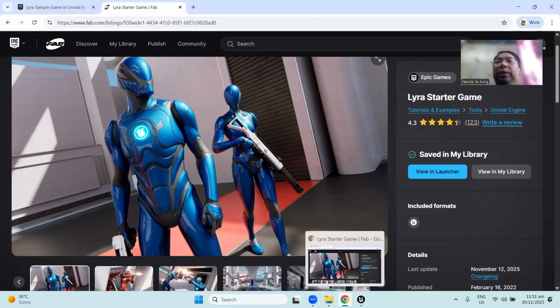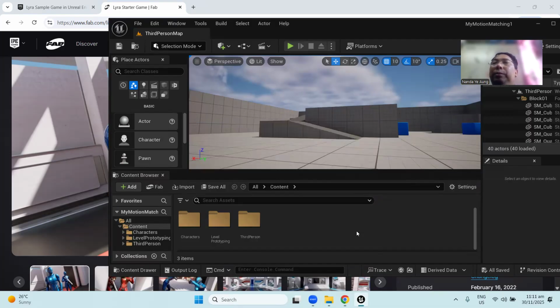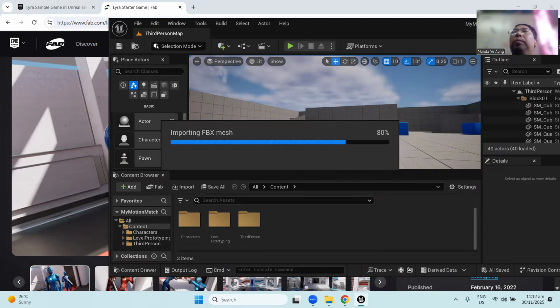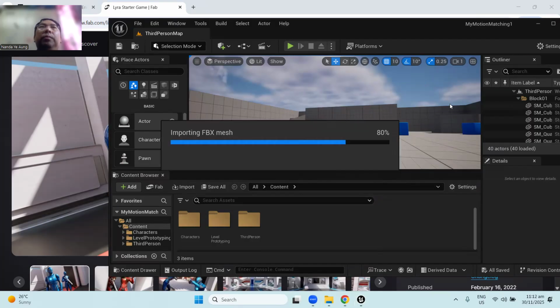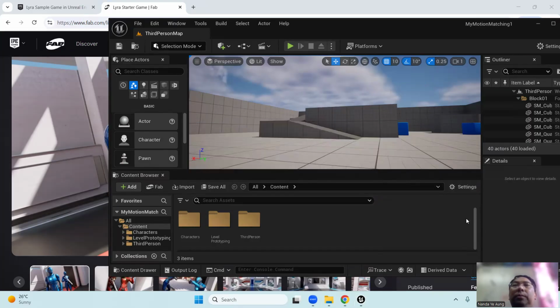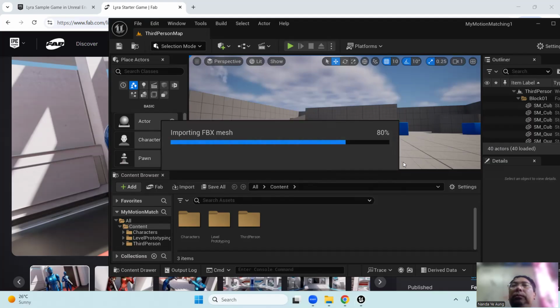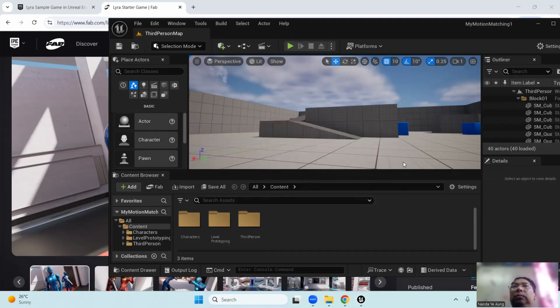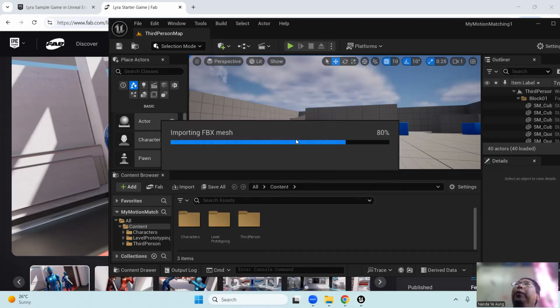Then let me see. First, I am going to the project's import. It's about 100 plus animations, which takes some time.